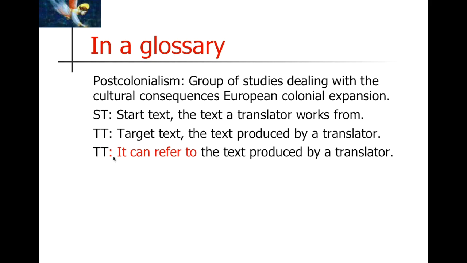Do not say, that's why it's in red, so you don't say it, "It can refer to," or something like that. You don't need a this, you don't need an it, you don't need anything here. English is a really brutal, simple language. Just give us the thing, the noun phrase. Okay? That's how definitions should be in a glossary. Don't say "it can refer to," please.